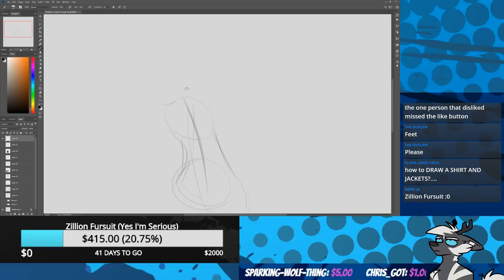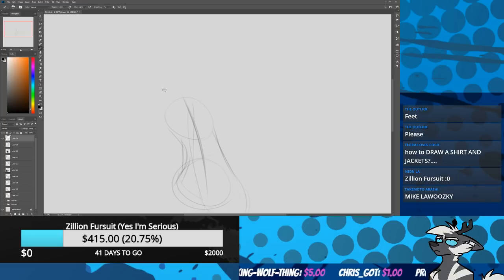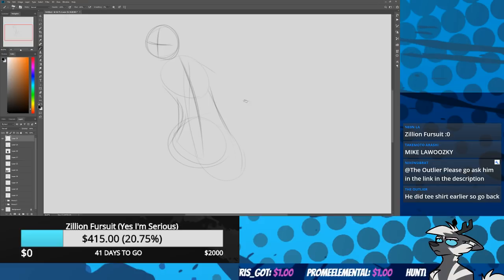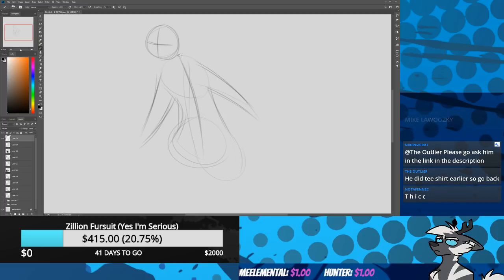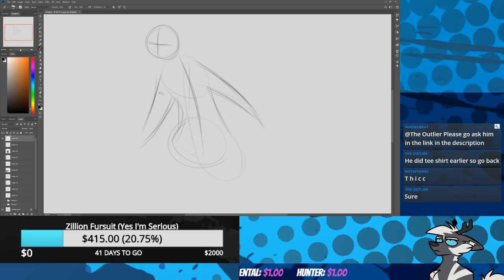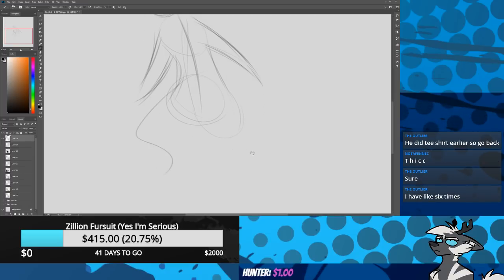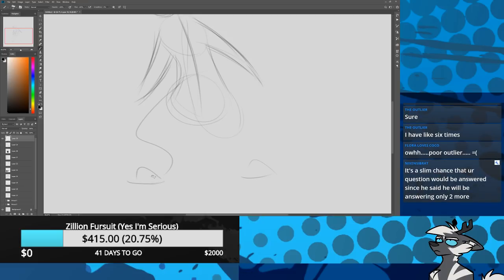They have a relatively large head in comparison to the rest of the body, or at least that's how people like to draw it. So we are going to draw the appendages kind of like so. And I'm just using kind of a tentacle style that I find very useful for making something that flows a little bit more. So now we're going to get into more of the meat of this.